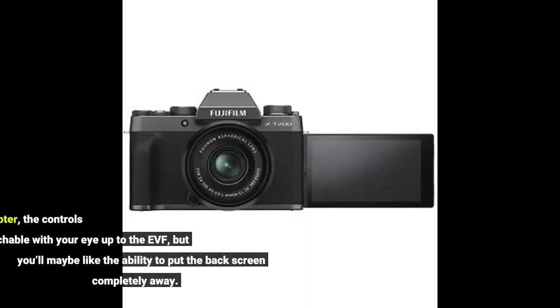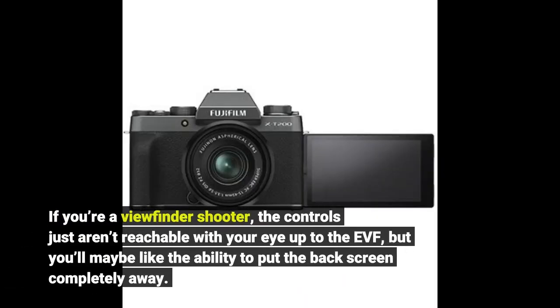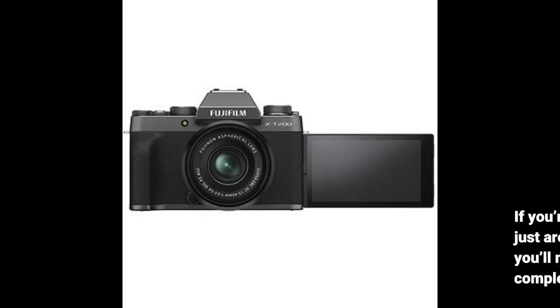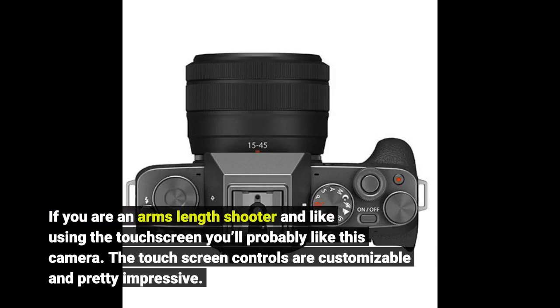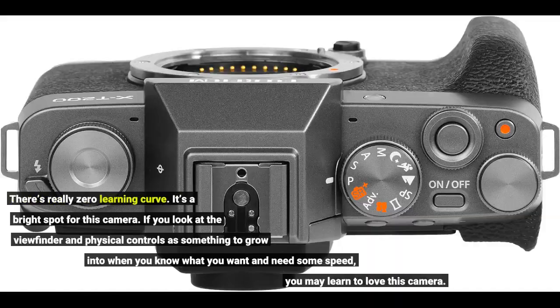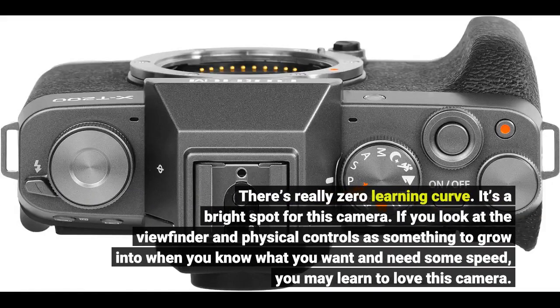If you're a viewfinder shooter, the controls just aren't reachable with your eye up to the EVF, but you will maybe like the ability to put the back screen completely away. If you're an arm's length shooter and like using the touchscreen, you'll probably like this camera. The touchscreen controls are customizable and pretty impressive. There's really zero learning curve. It's a bright spot for this camera.